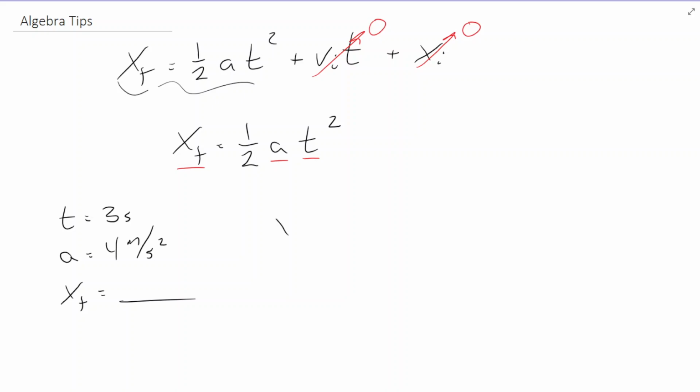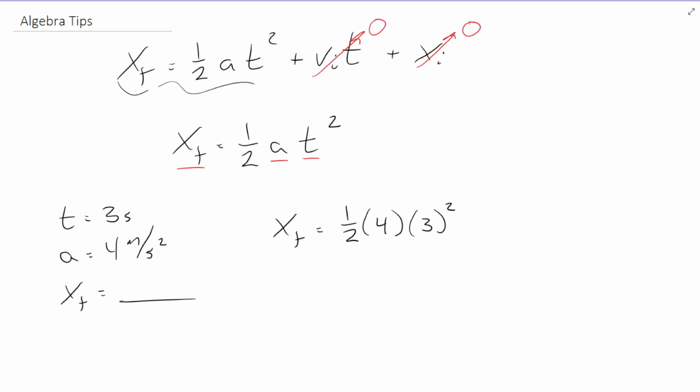So this equation becomes x final, the final position, is equal to 1/2. And multiplication, right? 1/2 is being multiplied by a. You could put a dot there in between. Oftentimes you'll see multiplication as parentheses. So a is 4, and t squared would be 3 squared. Right, so I can rewrite just by substituting those values in, and I'm not going to mess with the units right now. There are meters and seconds, so we should get an answer that comes out in meters, but I just want to really get a sense of how this equation works from an algebra standpoint.